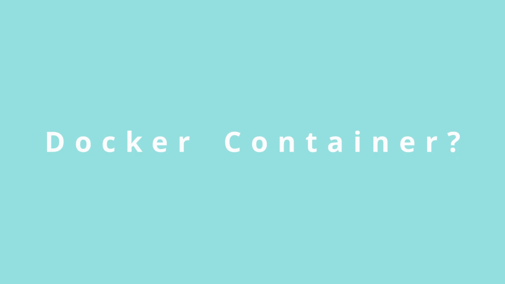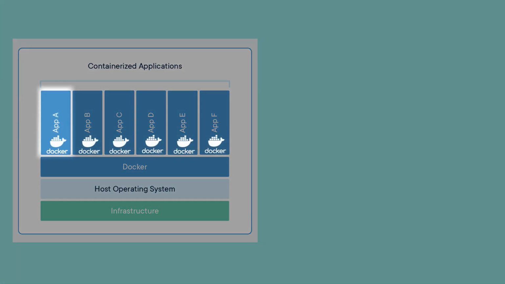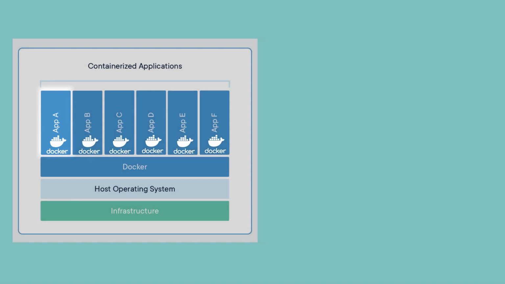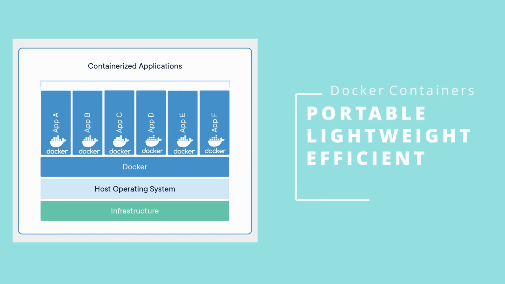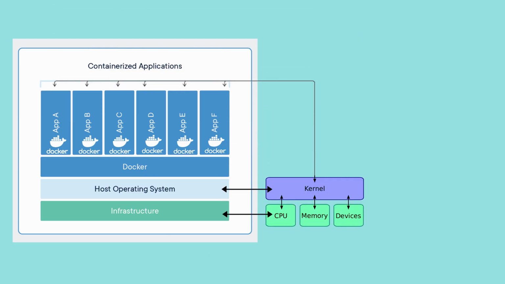A Docker container can be thought of as an environment isolated from your host system with its own isolated resources. They're similar to virtual machines in that regard, but the similarity is pretty much in there. Docker containers function very differently from virtual machines, which in turn makes them far more portable, lightweight, and efficient. Docker containers are not virtual machines. They're just regular processes running on the host system. All running containers make use of the same Linux kernel on the host system.